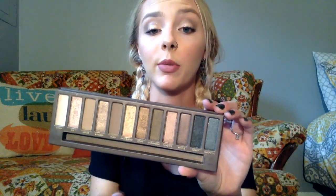The quality of these shadows is actually really, really good. I love that they're mostly warm tones. You only get three mattes in here. You get the shade Virgin — well actually Skimp, not Virgin — but they're very similar, almost the exact same. The finish is almost a satin sheen rather than a metallic. The only shade I'm not super fond of is Sin, right here — it's kind of chunky. I have to use my finger to put it on because it has a lot of fallout when I use a brush. It just wasn't as finely pressed as the rest.